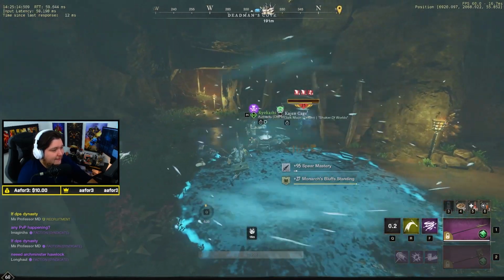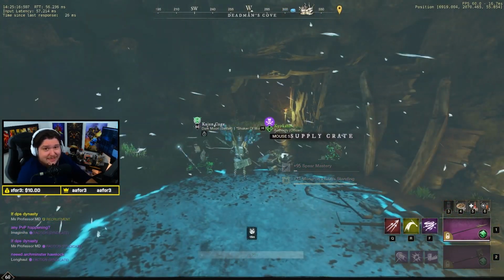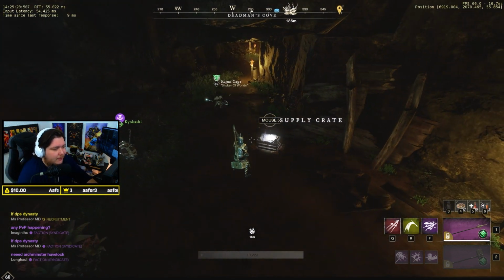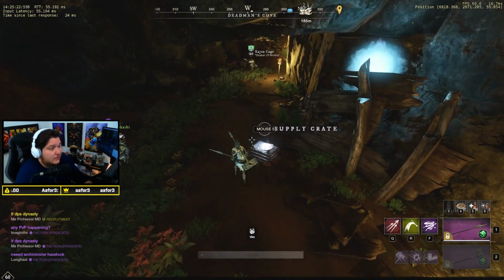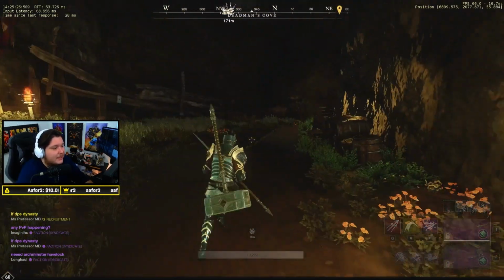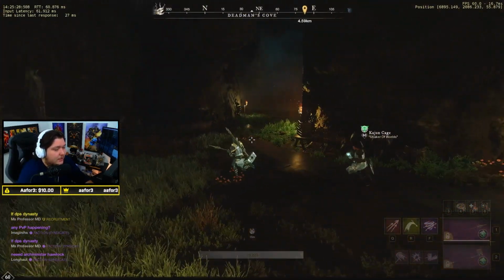And if you're here with multiple people, it's even easier and faster, right? But obviously sometimes you don't have people on at the same time, and you want to be able to solo and do this, which is why I'm showing you the two solo zones before I even mention the one that you can do as a group, right?